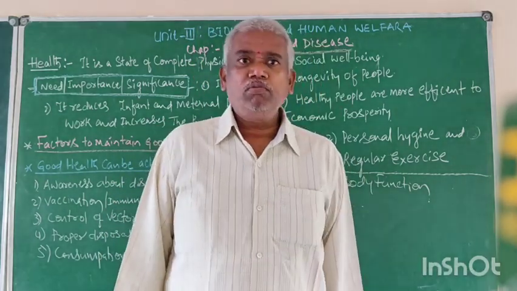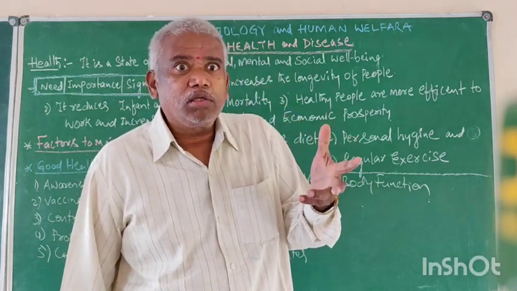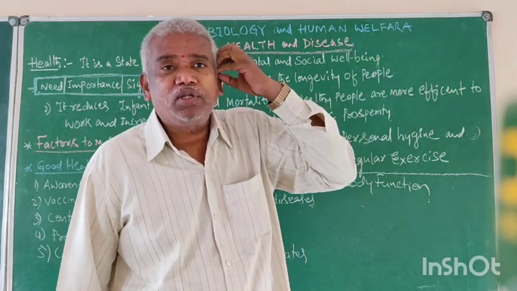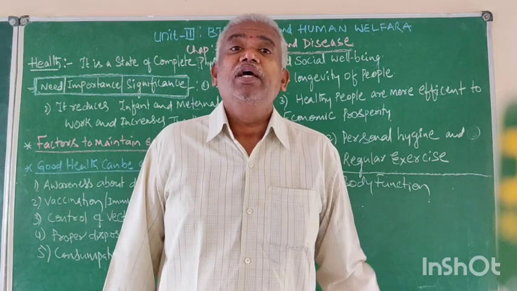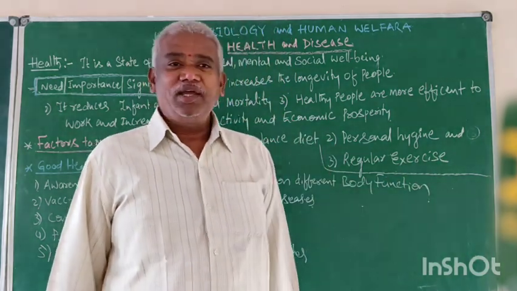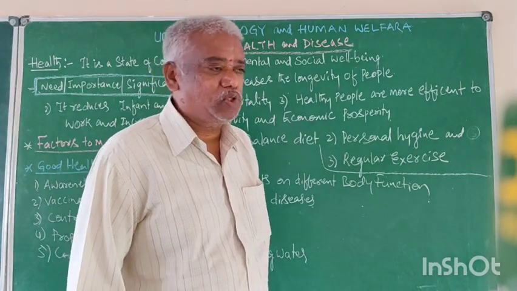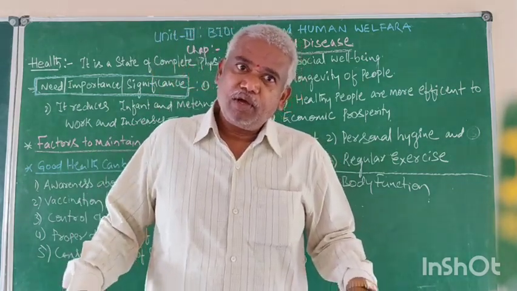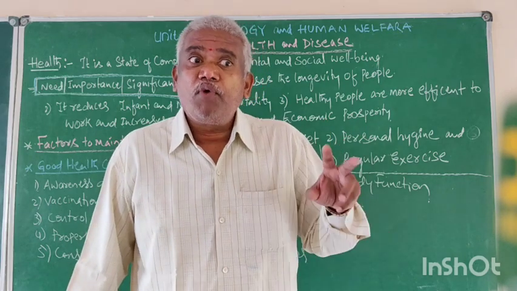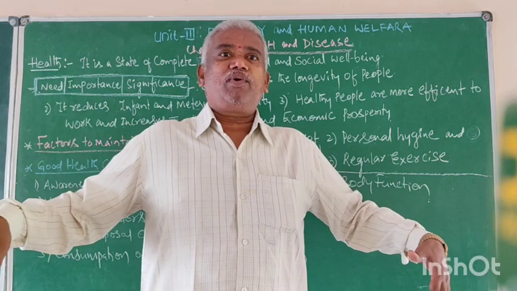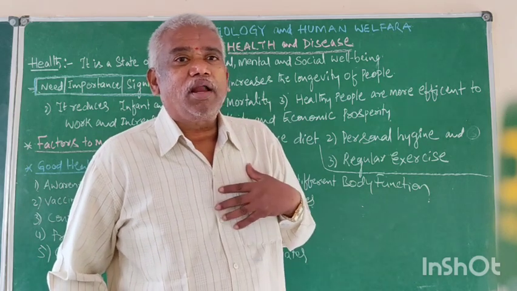But when I am entering the classroom, my mobile rings. I switch it on, and some person gives the information: sir, your father is serious in the ICU, intensive care hospital. He gave the information through mobile. That is mental disturbance. So I am not well physically, mentally and socially all three. When I am well in these three aspects, I am a healthy person. But physically I am well-being, mentally not well-being, so I am not a healthy person.